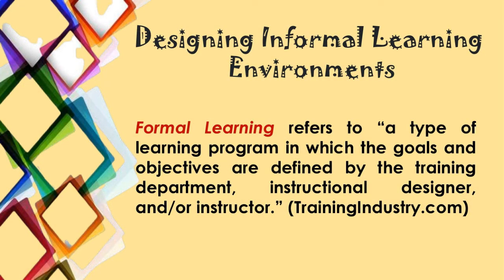The next topic that I'm going to discuss is all about designing informal learning environments. But before that, let us first differentiate formal learning and informal learning. According to trainingindustry.com, formal learning refers to a type of learning program in which the goals and objectives are defined by the training department, instructional designer, and/or instructor. That means formal learning happens in the classroom, in training facilities, or in an e-learning course. So that is an example of formal learning.